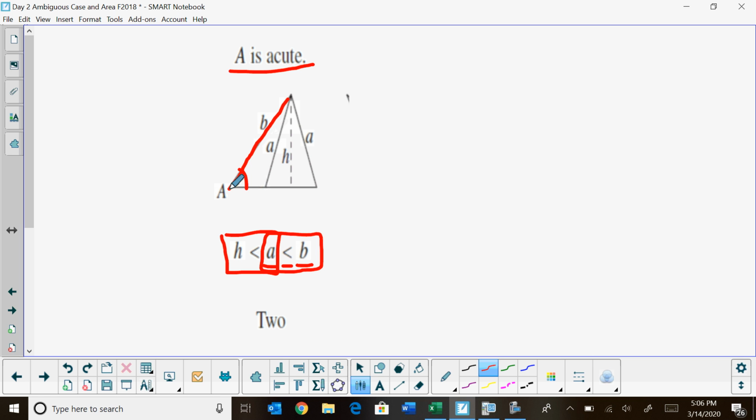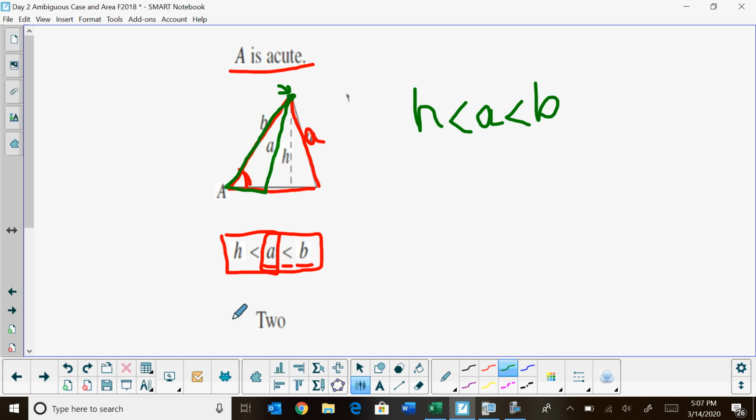Okay, we have this side B, we have a given angle A, and we have this side little a that stretches down, but it's shorter than B. And we can create a triangle like that. But we can also create a triangle by taking what I call the swing leg and thinking of this top vertex angle as a hinge. What if we swing A inward? Then we still have a triangle. Because remember, B is longer than A, so it actually creates a second possibility. So when does a second possibility happen? It's when A is shorter than B, but A is also larger than the height, so that it can swing in and create the two possibilities.